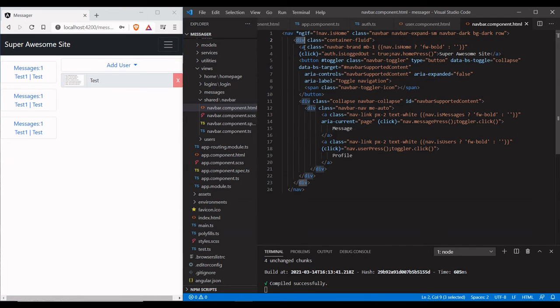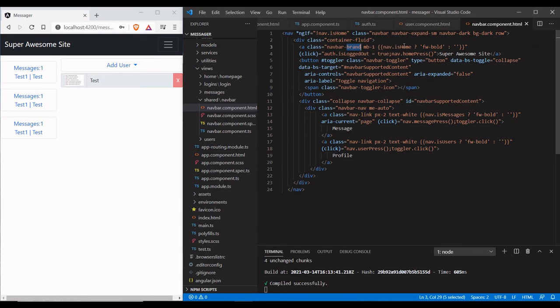The first anchor tag here is a nav brand. That's what it looks like here. So this nav brand is just styling from Bootstrap that I used. We did a little bit of spacing here because of the sizing, to get it pushed up just a little bit to be in line with everything else.